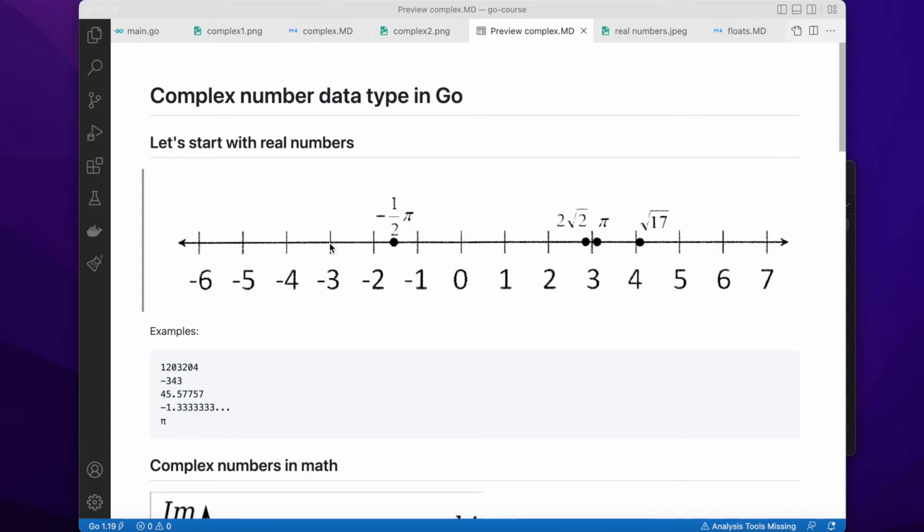And what about the absolute value of a number? We know that the absolute value of a negative number is the same number but without the minus. So it simply means the absolute value of a number is the distance from the number to 0. For example, the absolute value of 2 is 2 because the distance from 2 to 0 is 2. And the absolute value of minus 5 is 5 because the distance from minus 5 to 0 is 5. As simple as this.